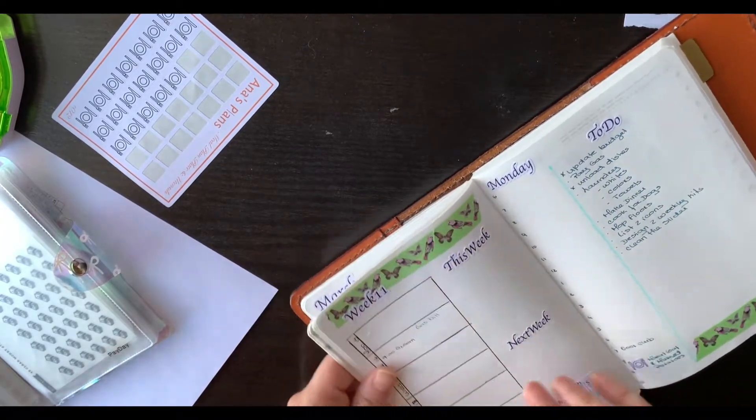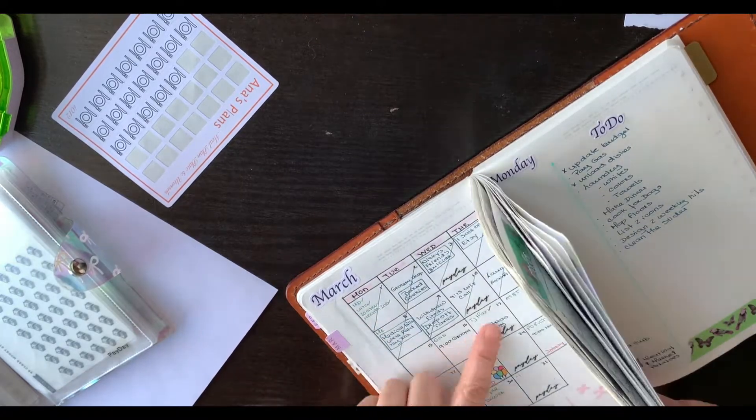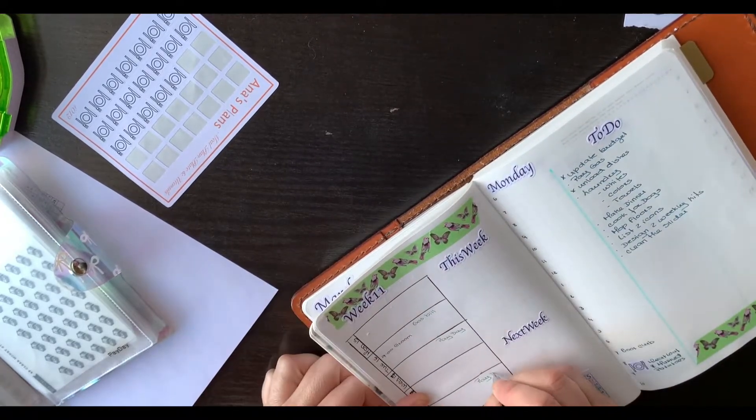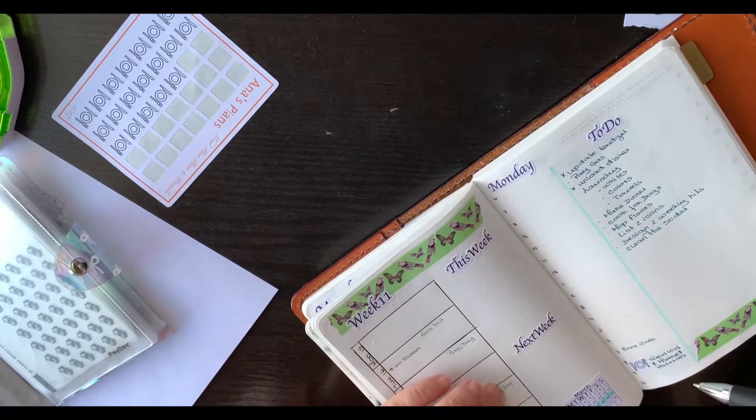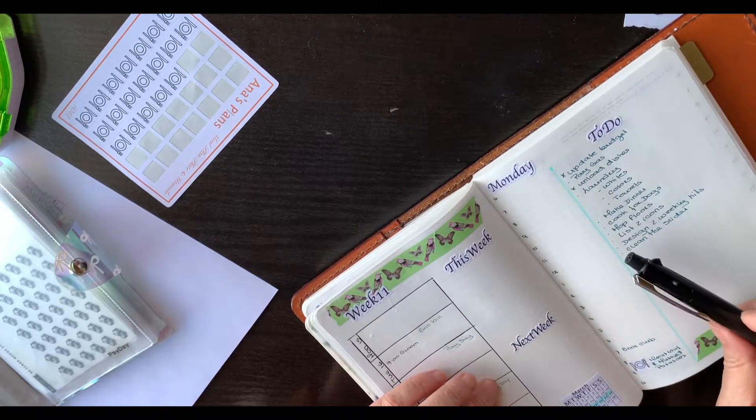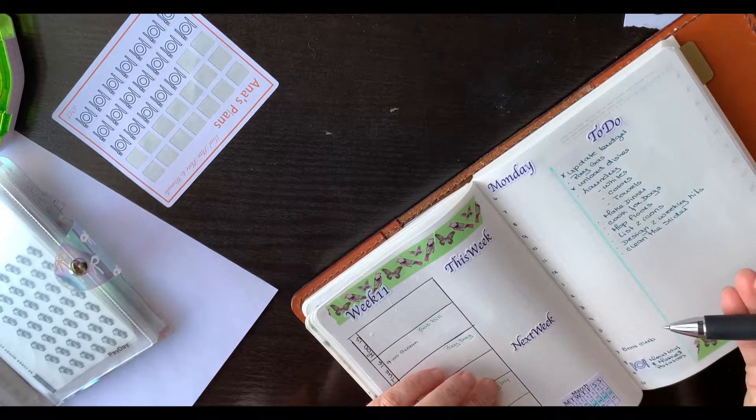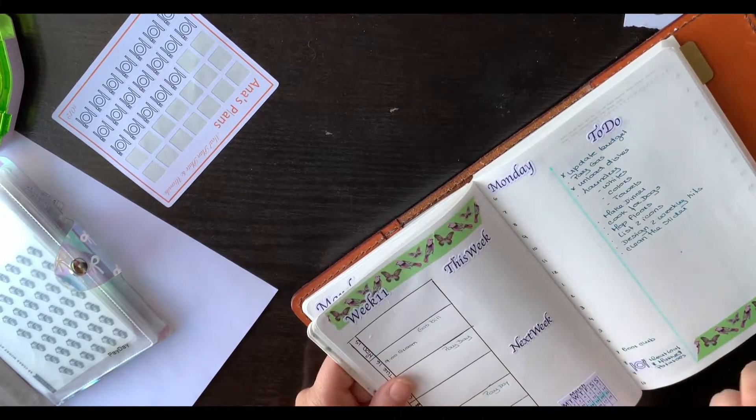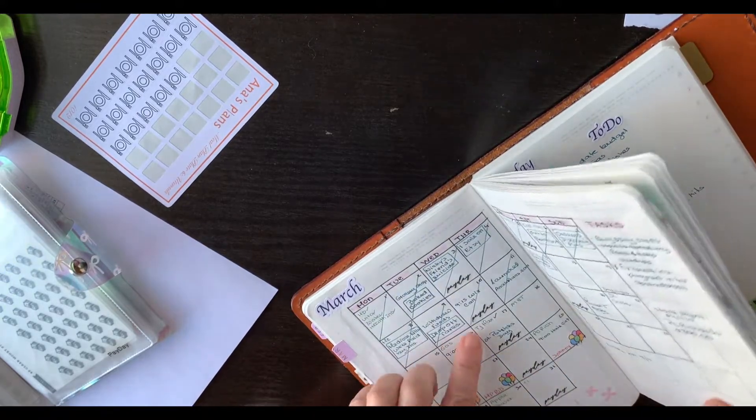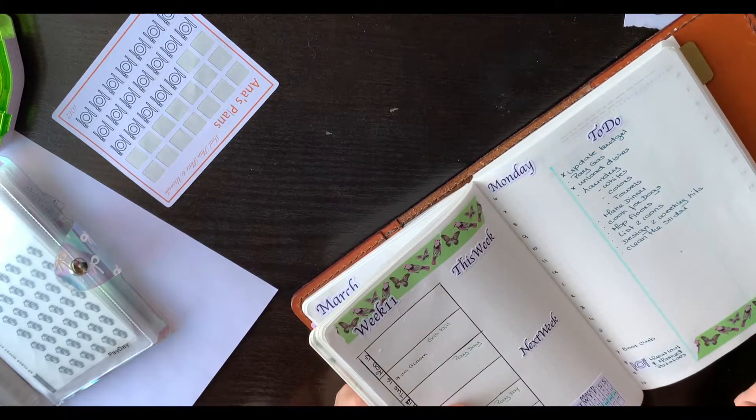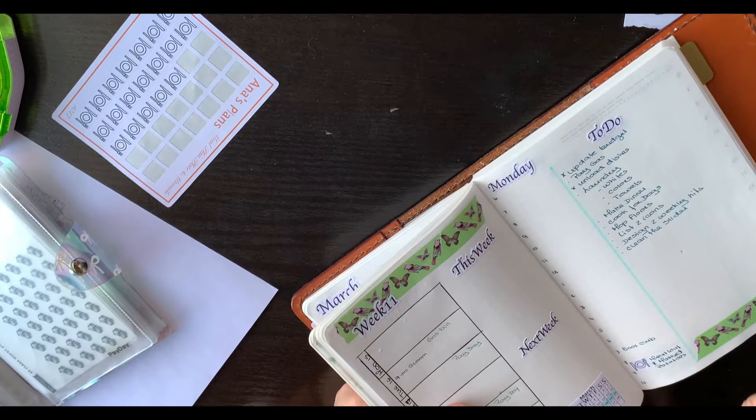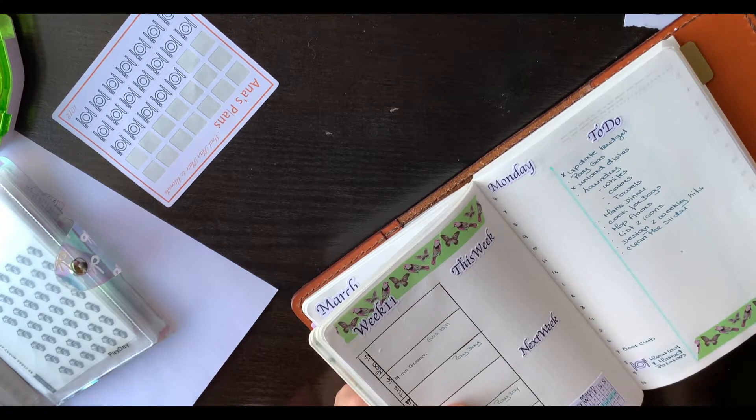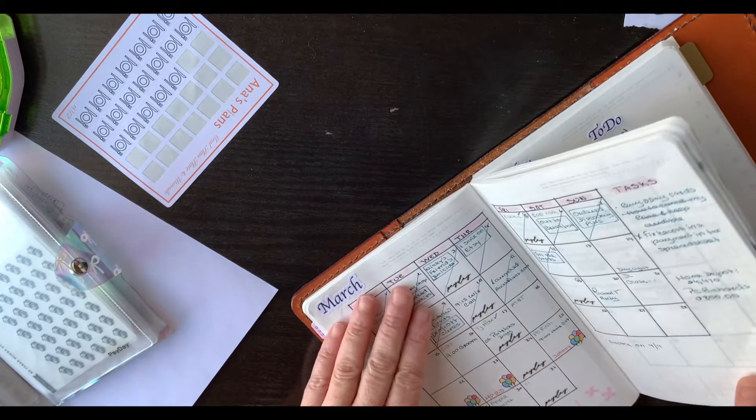So I'm going to put my weekly stuff here. And this is, I don't even know what this is. This is my Uniball Jetstream. It's a ballpoint pen, but I do like it because I get all the colors I need. And I have green, red, black, blue, and a pencil, but the pencil broke. It doesn't work.